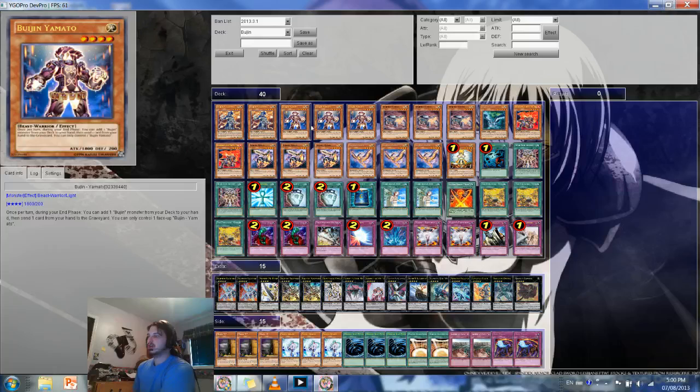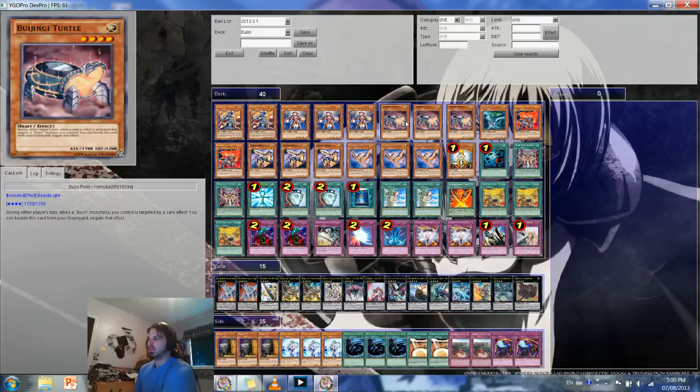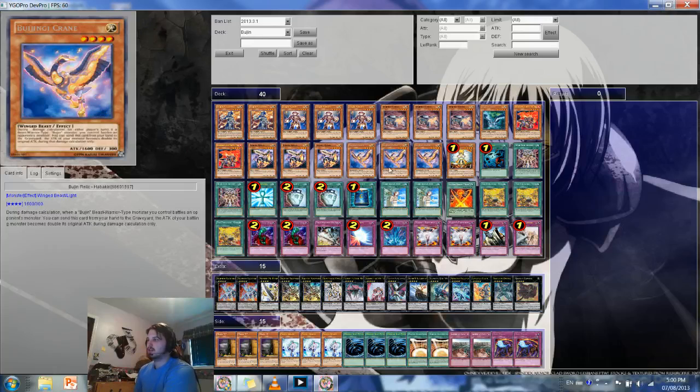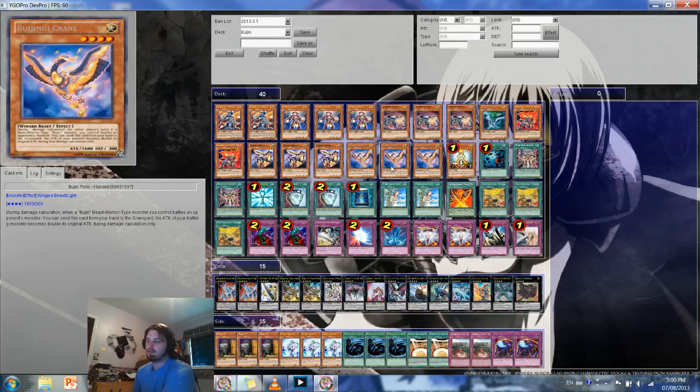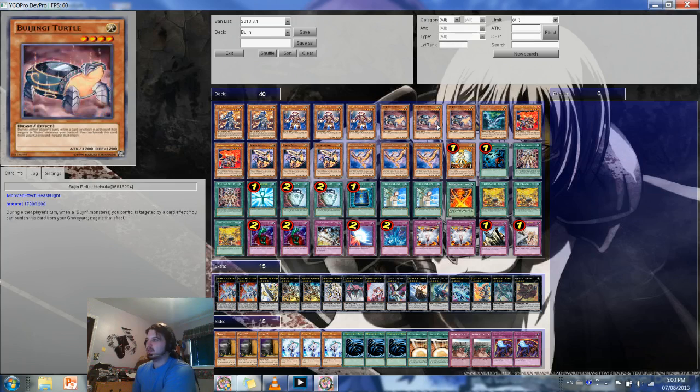So basically, yeah, say you have a turtle in your hand, you add a crane, discard a turtle. That way you have protection from targeting effects with turtle, and you have a pseudo Honest in your hand. So yeah, you run three of those. You run three turtle because, again, he's the protection, so if they target with something like Big Eye, or even Dragon's Eye, you negate it, it doesn't die, it stays there. It's good.